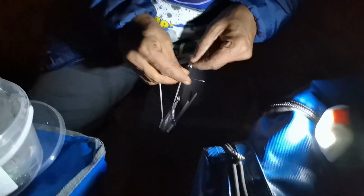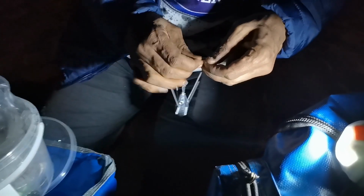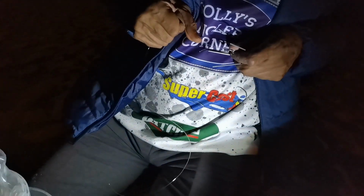What type of sinker is it? This is a 6-ounce grapnel. The reason why we're using a 6-ounce grapnel is because we're using a 30-pound line, so it will hold the line nice and solid in the water, just to get your slide out. So that's just your normal line onto the grapnel.